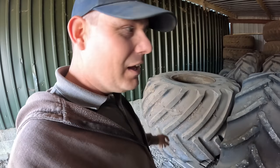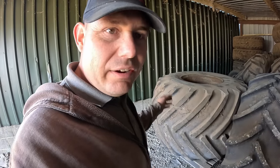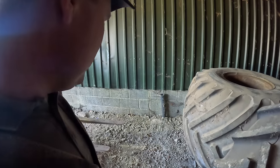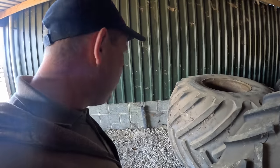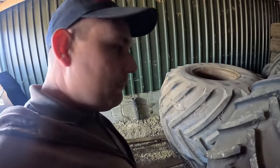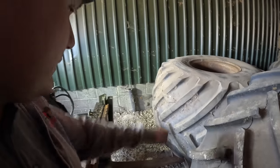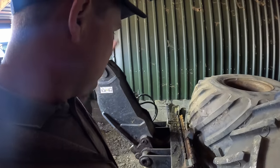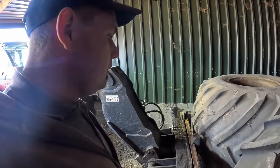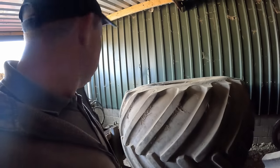These here are, I think I could just call Terra tyres. They're the biggest tyres we got. They fit the old 70, and we're fed up of waiting for the weather now, so we're going to stick them on the old 70. Farmer's got some ideas about casting seed on. So we're going to fit them to the 70 once again. They're a bit cracked. We fully expect them to go bang. We didn't think we'd use them again, but it looks like they're coming out of retirement.